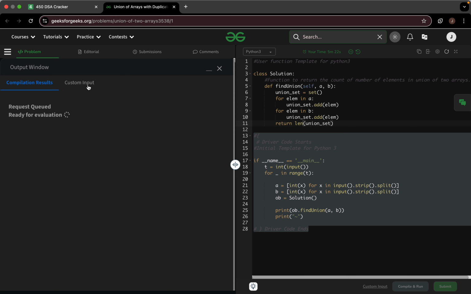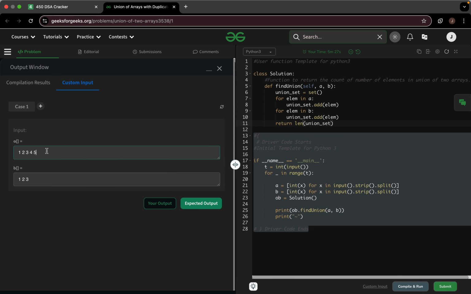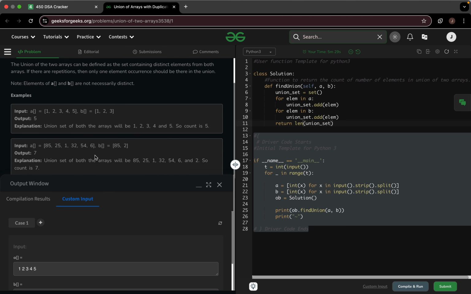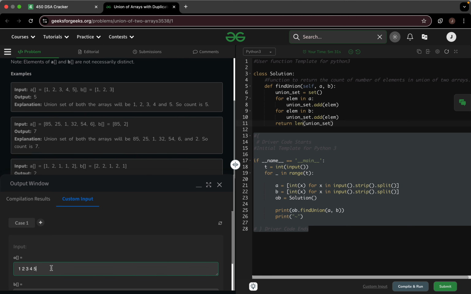Now we are checking for the next input. Let's see, 85, 25, 1, 32, 54, 6 in array A, and 85 and 2 in array B. So it has the common element 85.